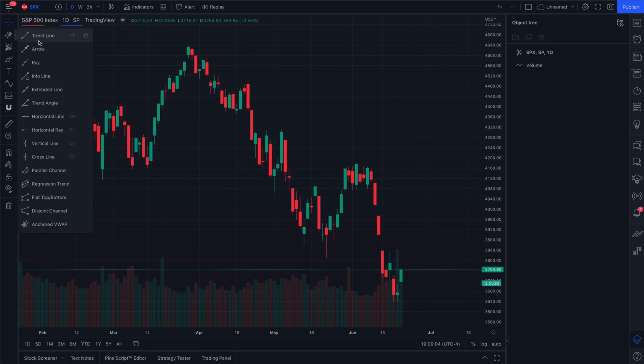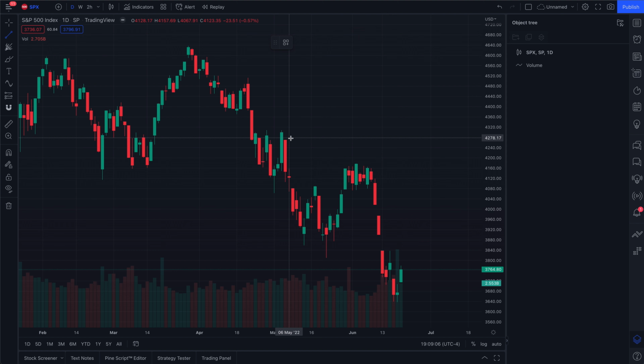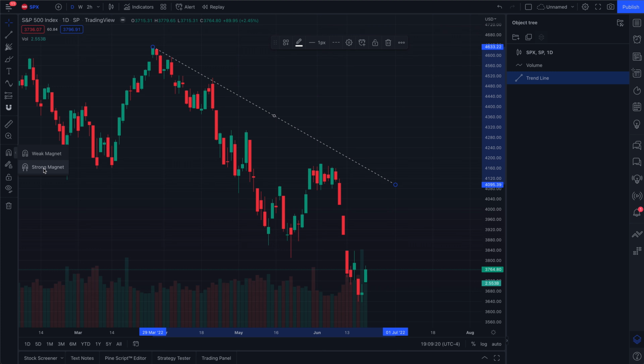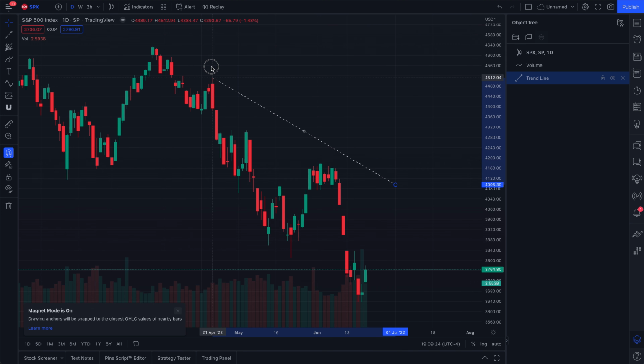So if I go back to our trend line, which is sort of the king of them all, this is really where we spent the most time, and we fire up our trend line look and feel that we've created. If I do something like this, I have free reign of the trend line. If I want this to stick to candle highs and candle lows, I can come in here and turn on the strong magnet. What this is going to do is basically ensure that this snaps to any candle high, open, close, or low for that particular session, right?